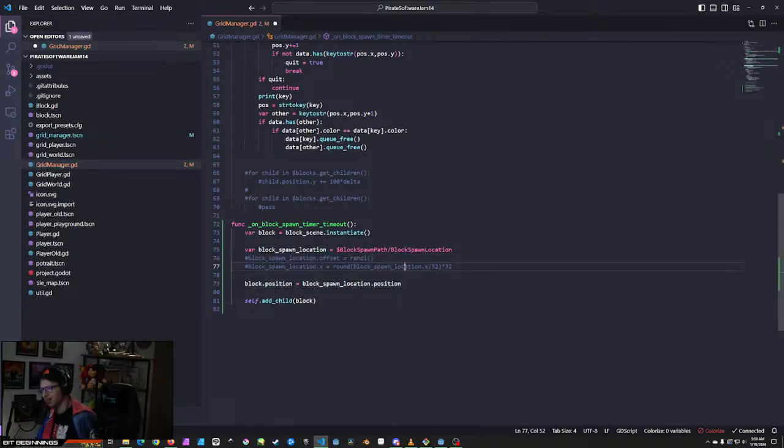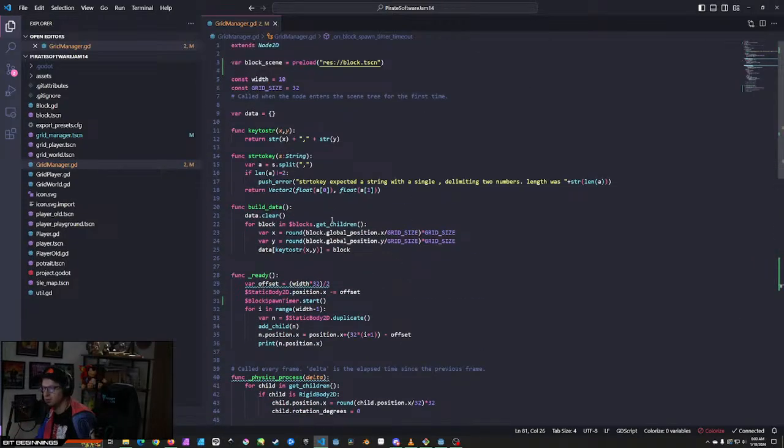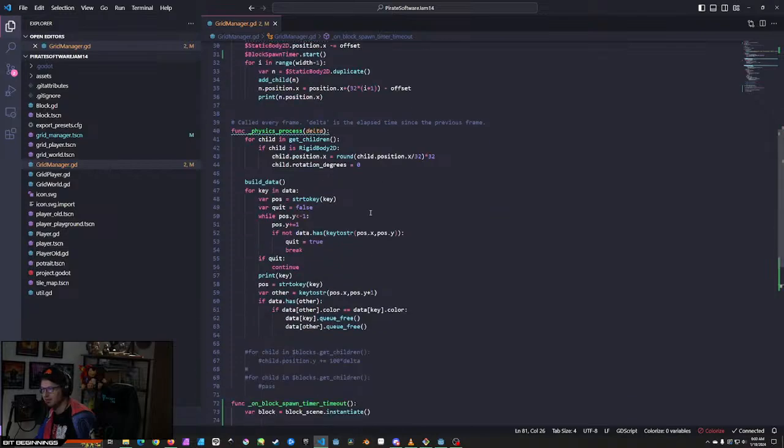So I don't think I need to do any of this. Yeah, and some of this code was from a previous project I did in Godot, but it was 3.5 or 3.4. So I think some things have changed. Maybe I just do this for now and see if that works, and then I'll need to snap it to 32, make sure it spawns every 32. The grid size.